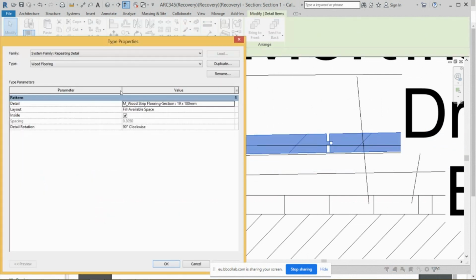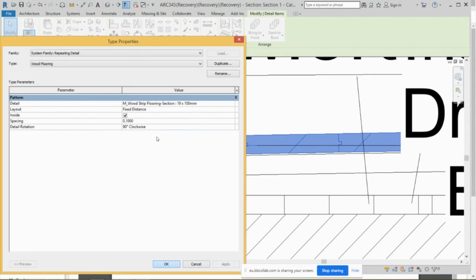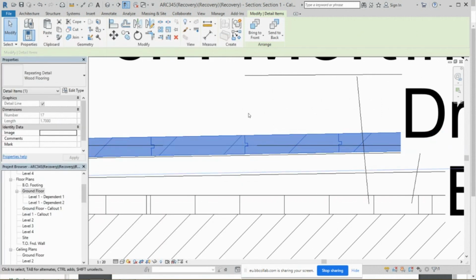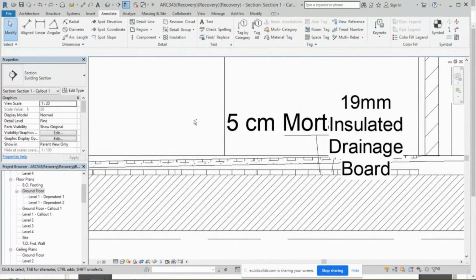You can edit the type and then look for fixed distance between them. Since this is 100 millimeter, you convert it; you can adjust this based on centimeters or meters, so you can say the fixed distance 0.1, apply, so that they are joined completely to each other like this. So this is the detail regarding the ceramic, or the detail regarding the wooden floor that you have, so you have to adjust the layout based on the description that fits you.